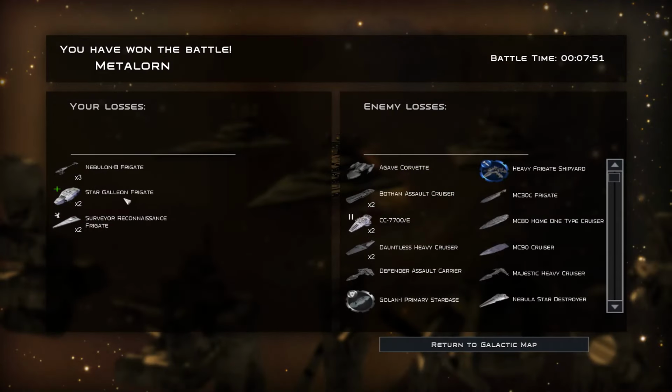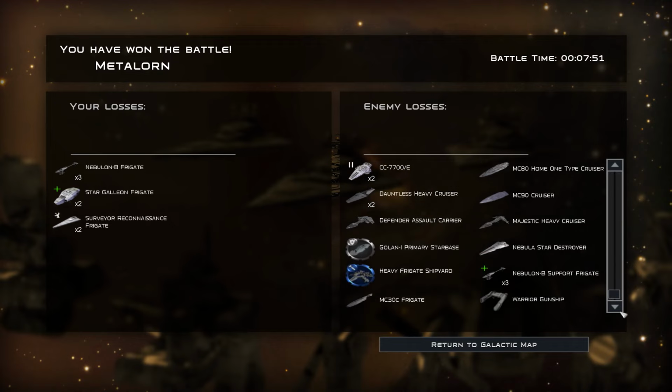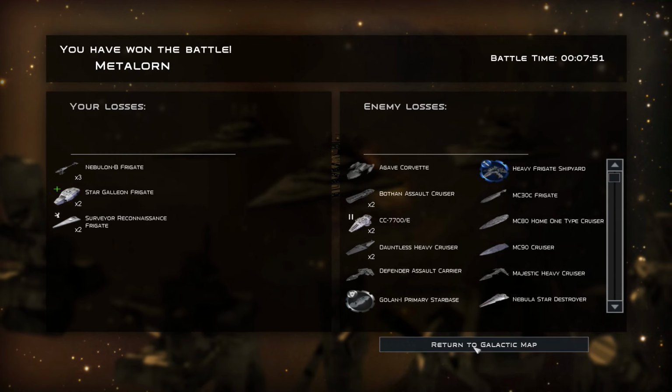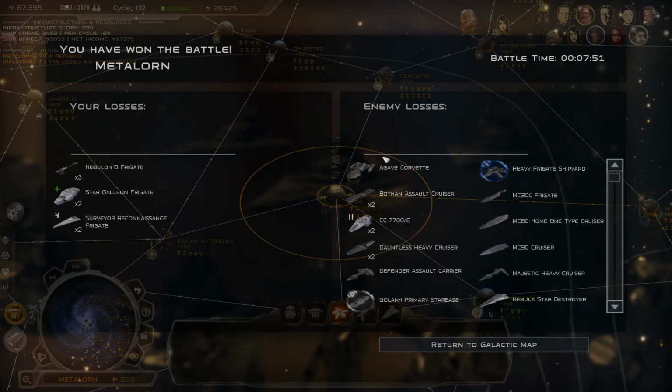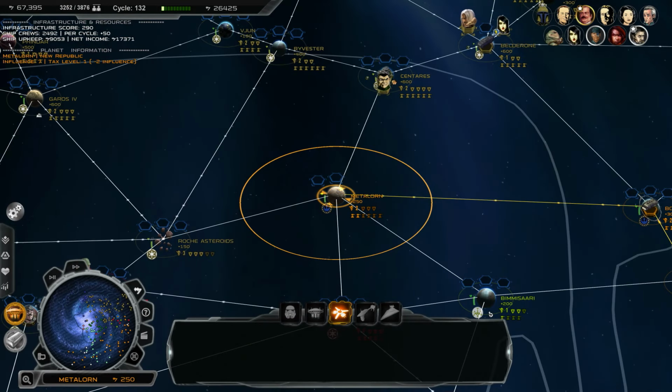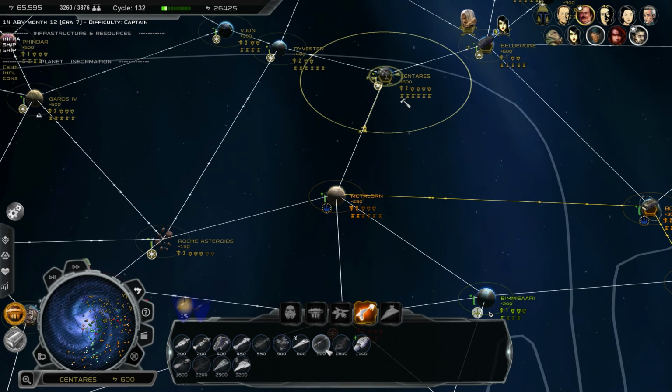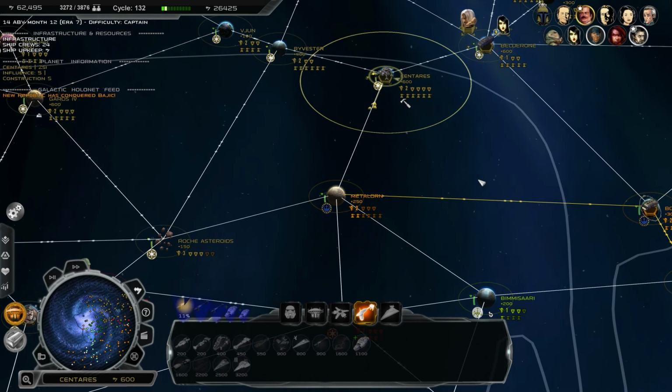Yeah, we did lose, of course, Star Galleons, Surveys and Nebulons, but to be quite honest, we can replenish those very easily, especially compared to MC-80s. I think they're era locked, so they might not be able to recruit those anymore, which is brilliant. MC-90 dealt with Nebula Star Destroyer, MC-30C, always a Brucey bonus, couple Dauntlesses. Can't complain with that, really, can we? Going to retreat back to Centauris then, and recoup those minor losses. We will take some Nebulons and some of these, thank you.